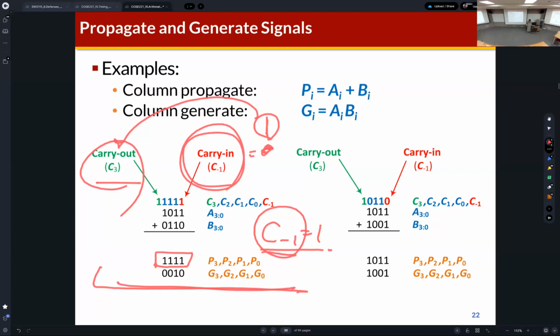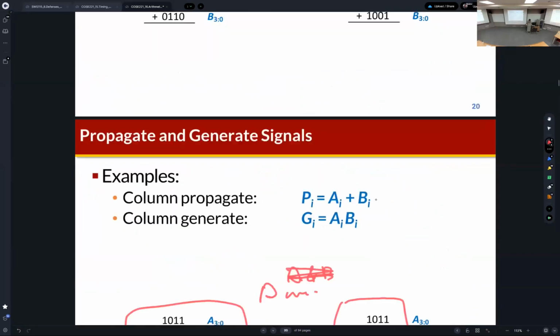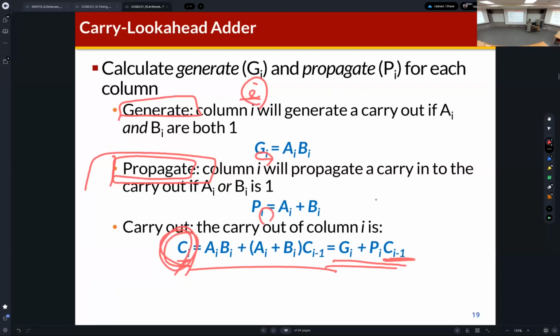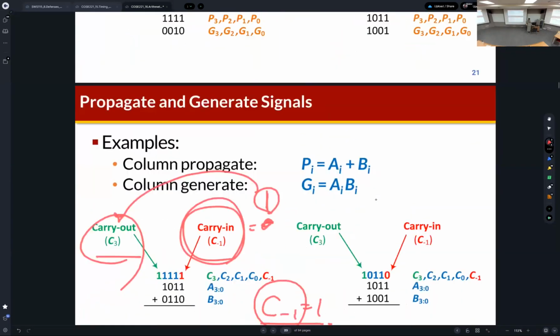We already know that the carry out is defined as Gi plus Pi and Ci. So we don't know the exact value of the carry out without knowing Pi and Ci, right? We just know that if Gi is 1, then the carry out is always 1.